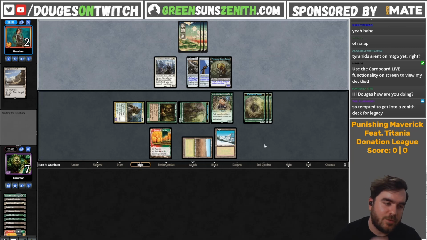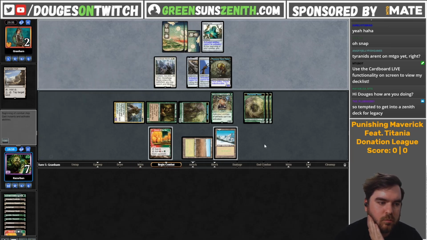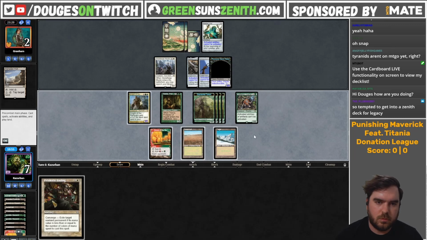I mean, Titania is definitely putting up a fight, which is really nice. It's kind of the marquee card of the deck tonight, which is kind of cool to see. Vial's going to be fine. 2 mana left. Well, that makes it pretty easy.